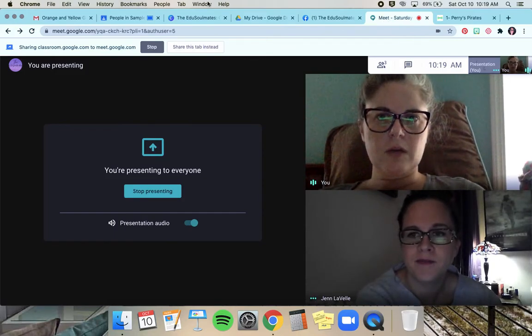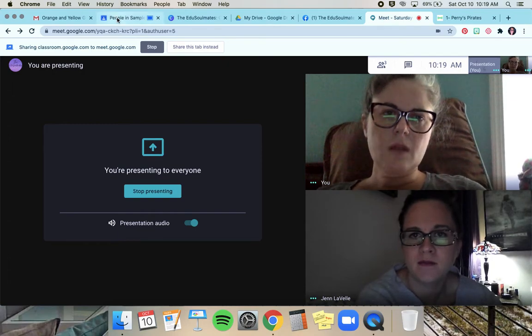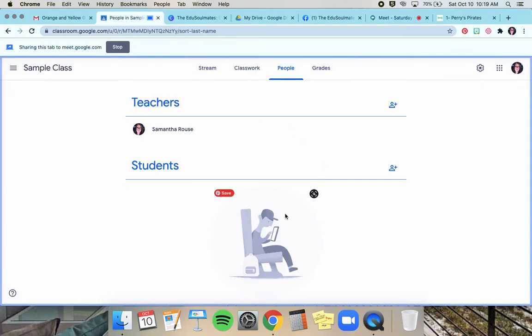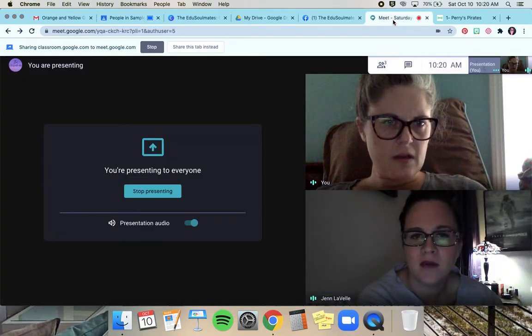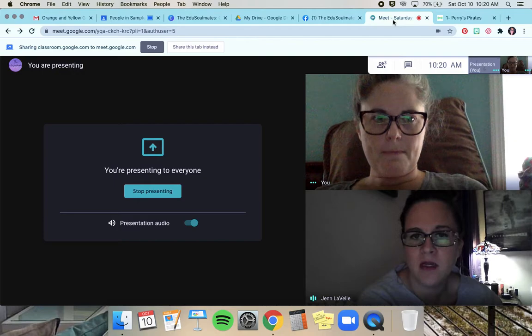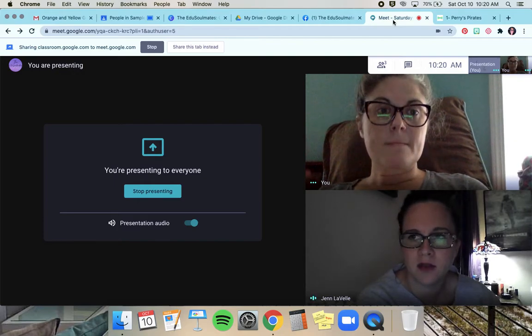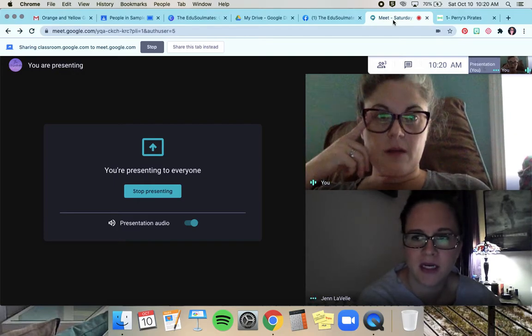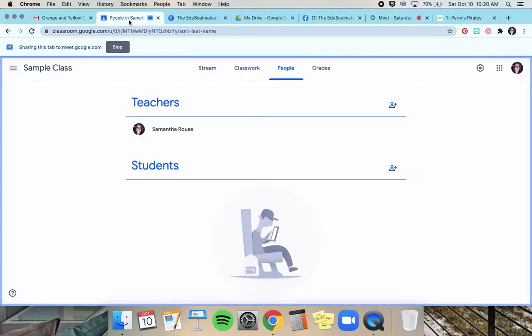Okay, so like a G Suite address, then you can actually email them from here, or you used to could. Can you still do that? I think you still can, and you can also add parents as observers. Yes, that is right. I forgot about that too. So that's a really nice option.